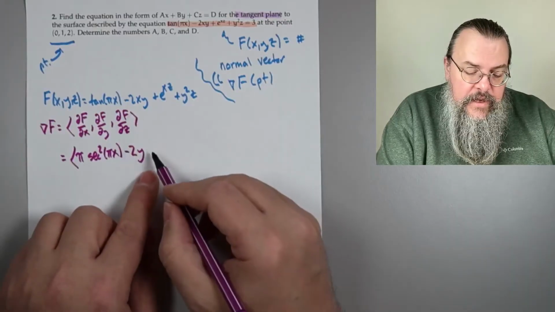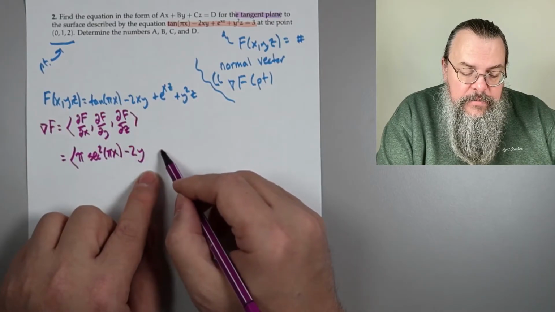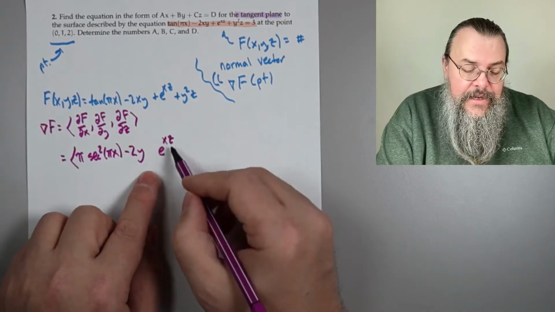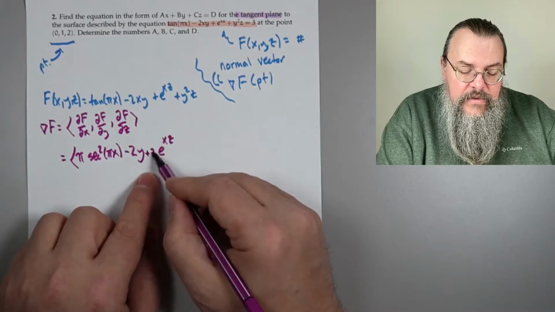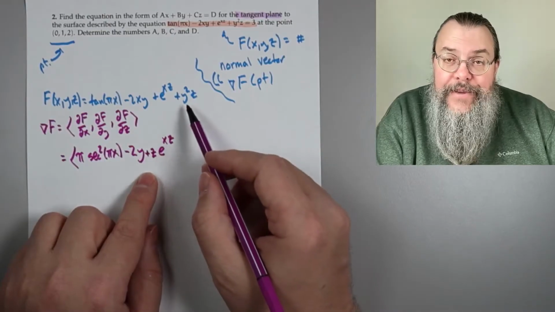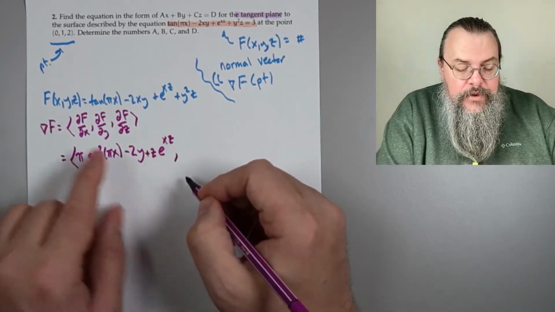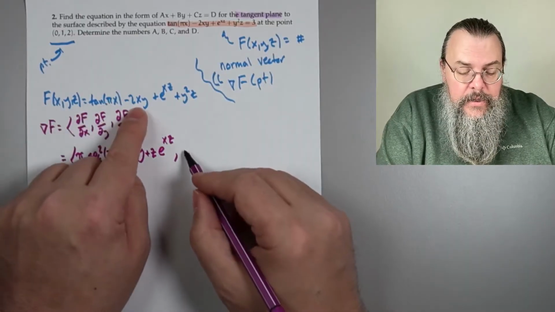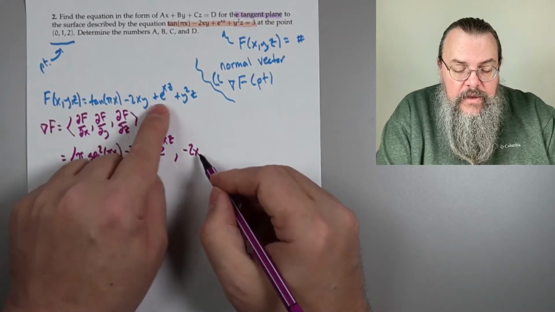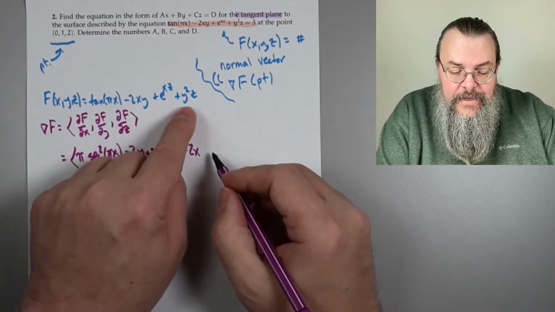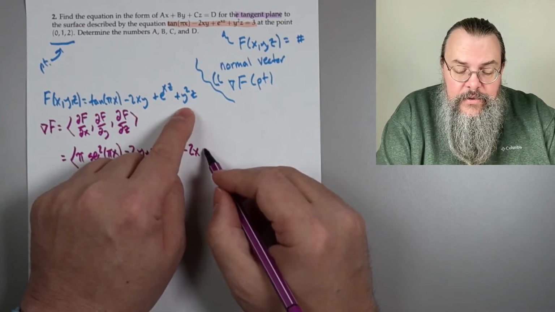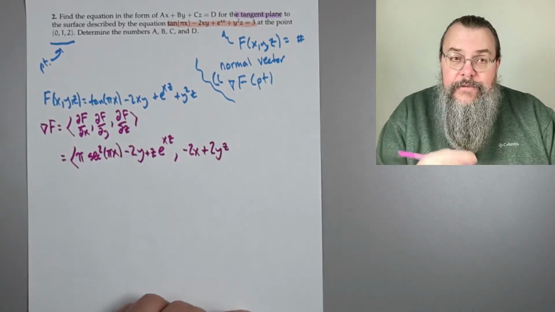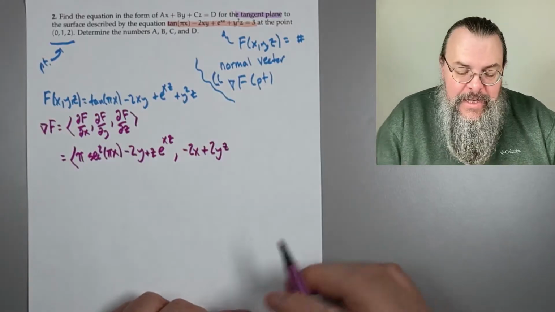E to the xz, again, we'll do a chain rule. Derivative of exponential is, well, the exponential function, and then times the derivative of the inside, which will be, in this case, z. And that last part, there's no x. So, good. Now with respect to y, that's 0, no y. Here, minus 2x. Here, there's no y. Here, okay, derivative of y squared is 2y, so it'll be 2yz, right? Because z is acting like a constant.